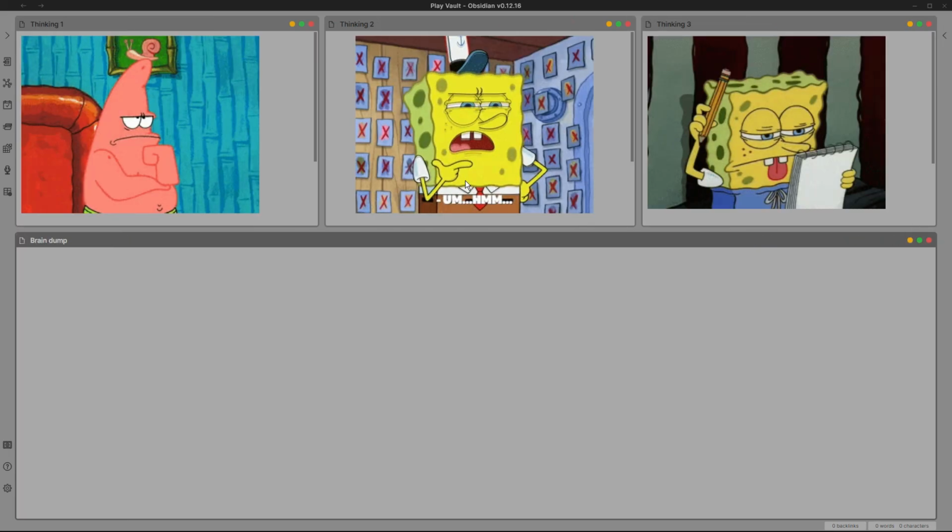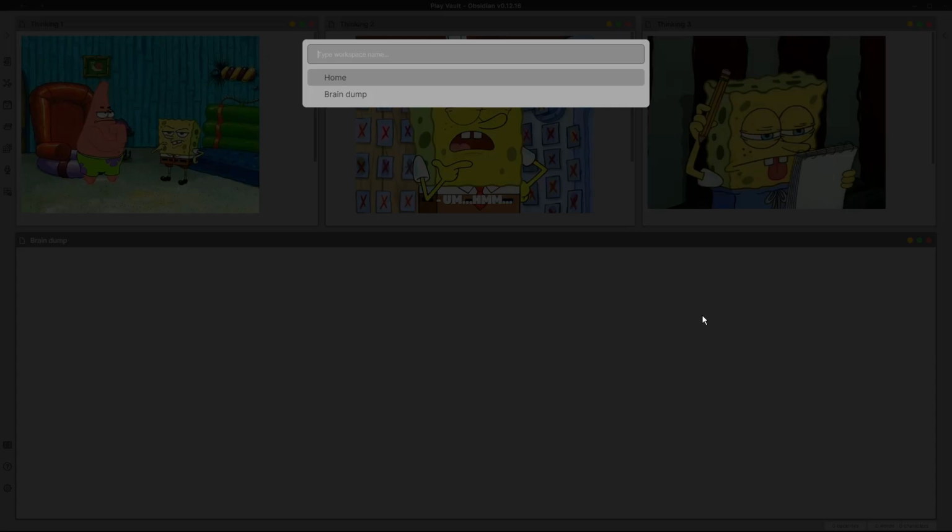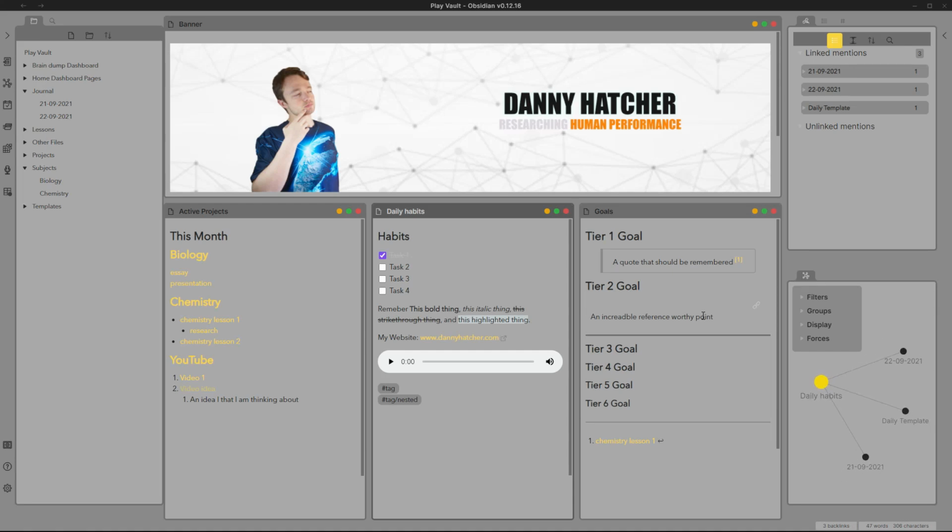Let's have a look at the brain dump. Oh, that looks nice though. There's no issues, no overlaps, no nothing there. So yeah, it's just the sidebars. So I guess if you don't have the sidebars out, it's just nice, clean.